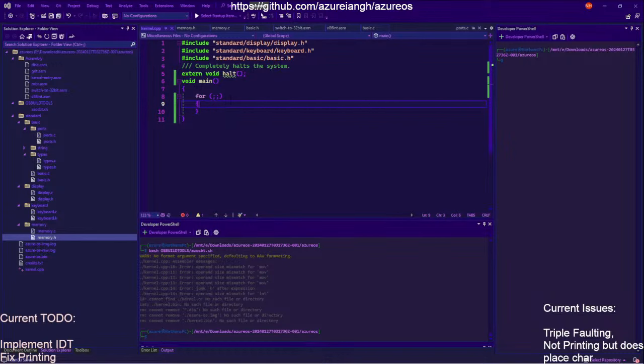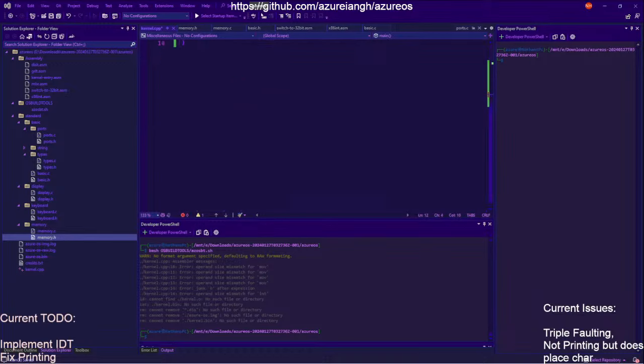Okay, let's work on this print function. We're gonna do int i equal to 0, int j equal to 0. Okay, does the wait function work yet?